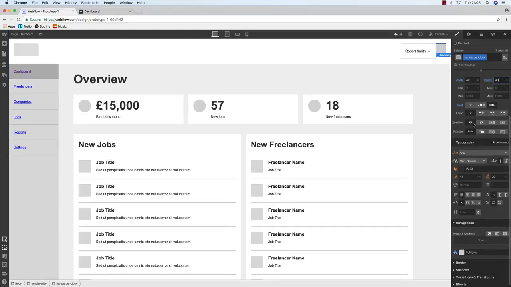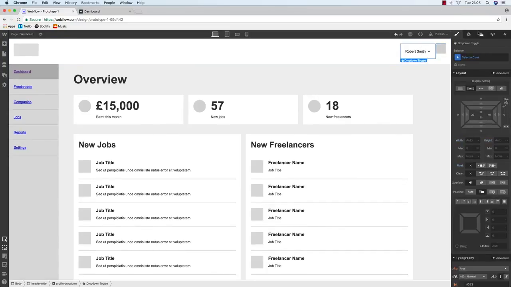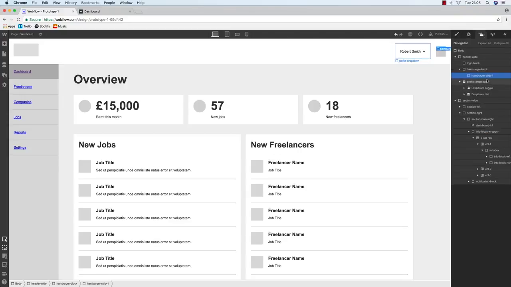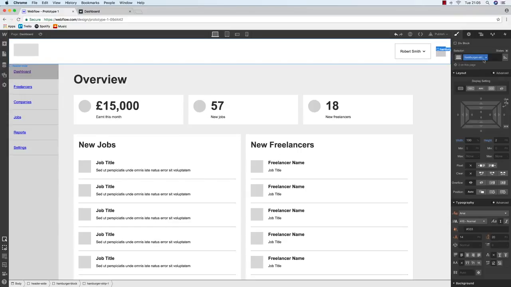I'm also going to add a bit of margin to that so it doesn't interfere with it. I'm also going to bring this block down. Okay, cool. So we've got our strip 1, which is like the first line. I'm going to take this and we're going to call it hamburger strip 2, which is our second line.